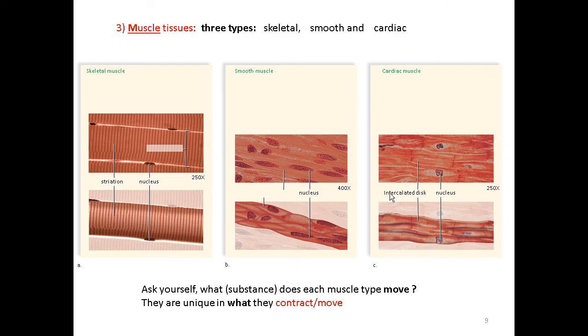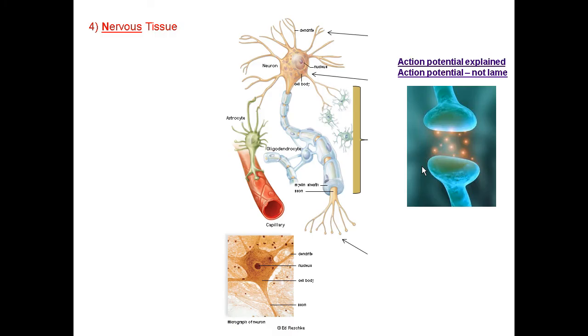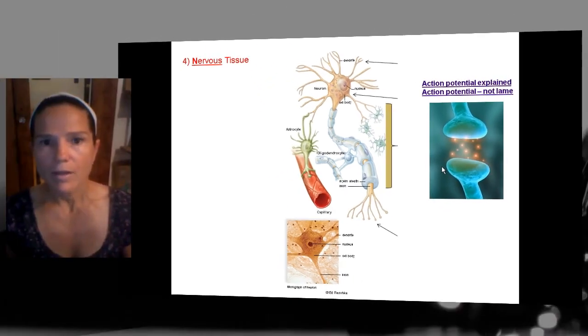And yeah, intercalated discs. Just know that cardiac tissue has that extra nervous tissue in it. And we're on to nervous tissue. So nervous tissue is unique, as we learned, because it conducts, doesn't just carry it, it makes electricity at a millivolt level, and then it propagates that and sends that on to either another nerve or to muscle.